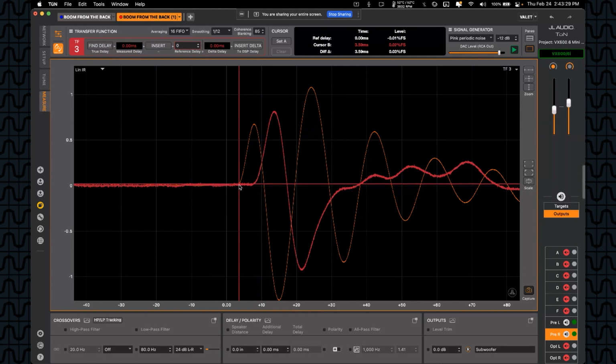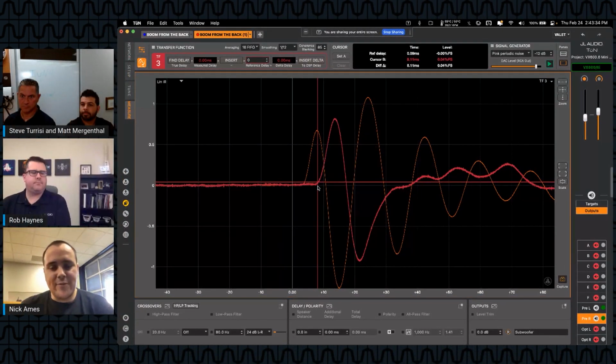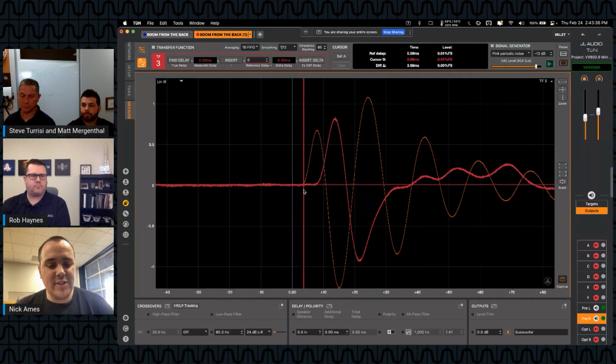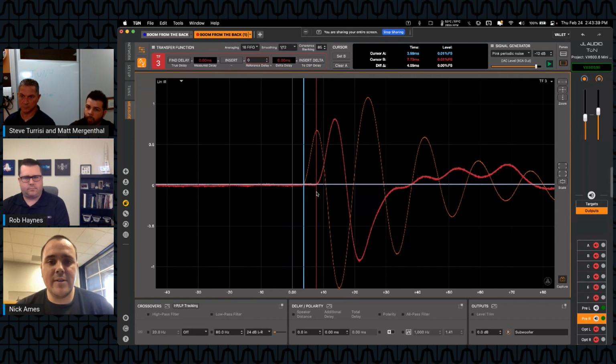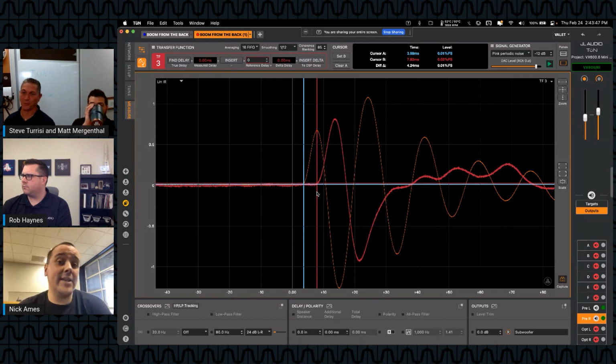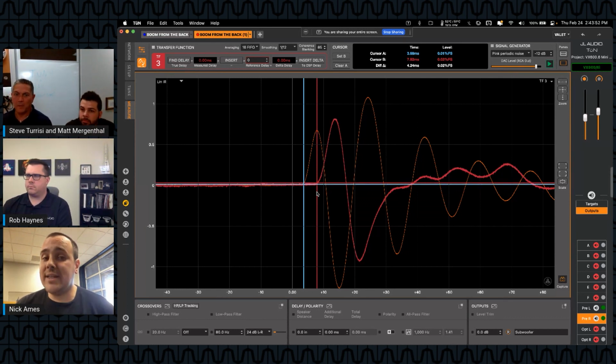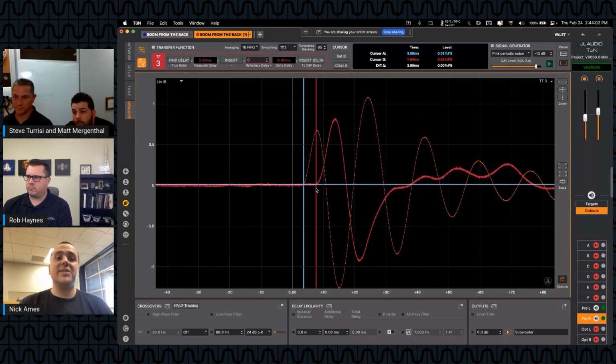It's further away. The orange one is right at the subwoofer's cone. The red one is that same energy after it arrived at the listening position. And the difference between those, if I were to use my cursors again, is 4.24 milliseconds. That's how long it took that signal to go through the air, basically. That is exactly correct. There's no unaccounted for latencies or anything because these two measurements are identical. It's a mic and a mic, and they're compared to the same reference. So any difference that we see in this time is a real difference of time of flight through air. That's really neat.